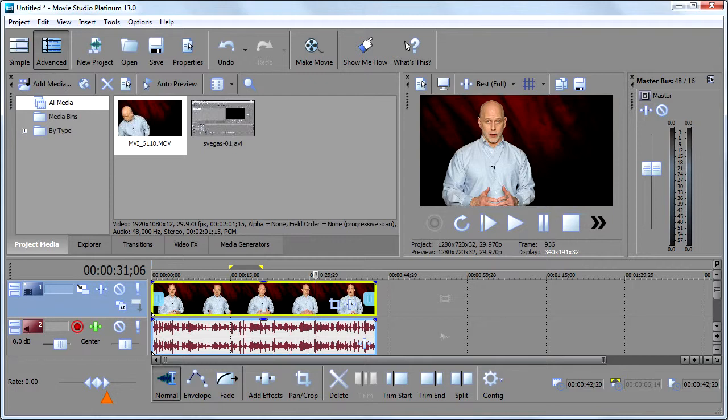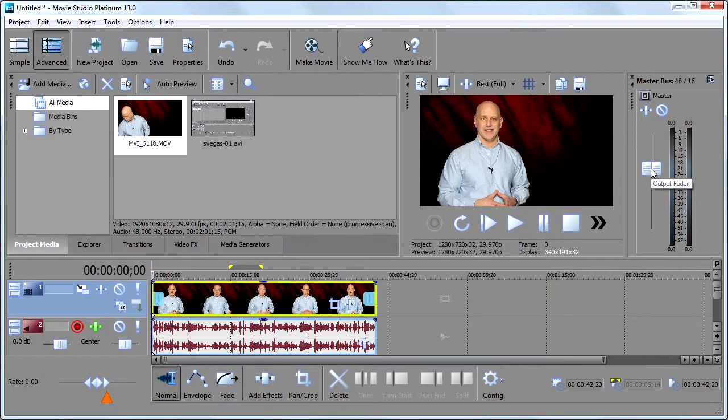Now let's say the audio was too loud. It was always peaking at the top, or it was too low. It was way down here. The way we would adjust this is by this slider over here. We don't want to use the sliders right here, the faders. This is the master meter. This is going to adjust the audio level for everything in the timeline. And you want to get in the habit of only adjusting the audio for the particular audio track.